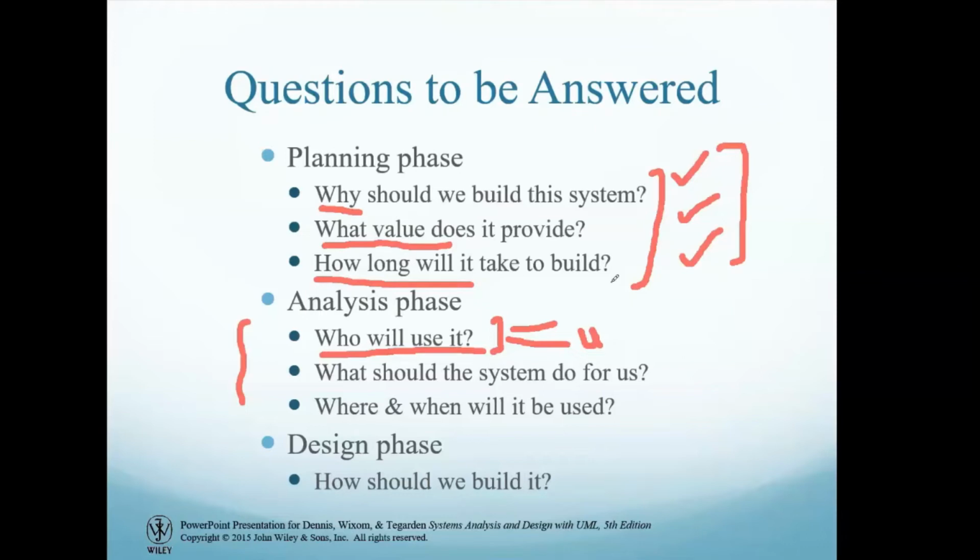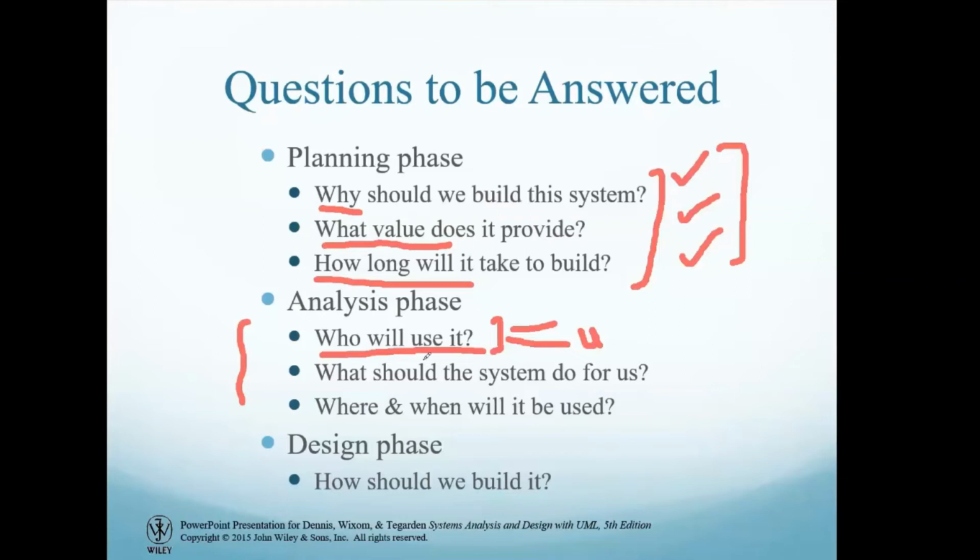So meaning to say, you must know who will use it. Because if you don't fix the user, or if you are not clear about the user, then you cannot design a system. When you are designing, your target is the user. For example, let's suppose you are designing for disabled people. Then you will keep in mind the requirements of the disabled. So users are the people who change the look, the steps, and the services inside the system.